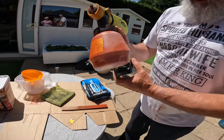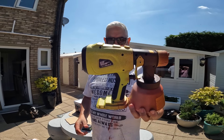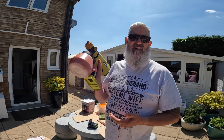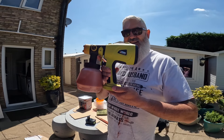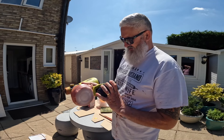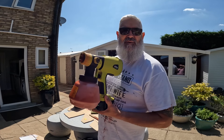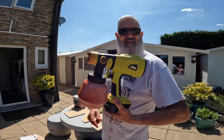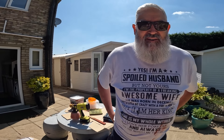It's not a Ryobi - basically you buy the guns and there are like four or five different batteries that fit. If you buy one for the Ryobi batteries you get that colour. Curtis has bought one and he bought a Milwaukee one so his is red. They're very good though and it wasn't a bad price - they're 65 quid everywhere. I went on eBay and it took three or four weeks to come but I got it for 32 - it came from China.